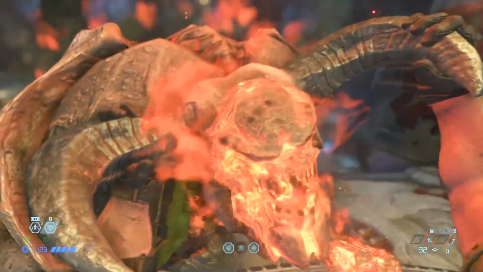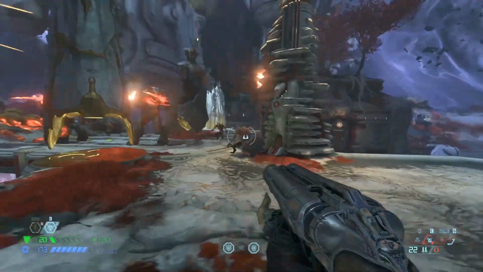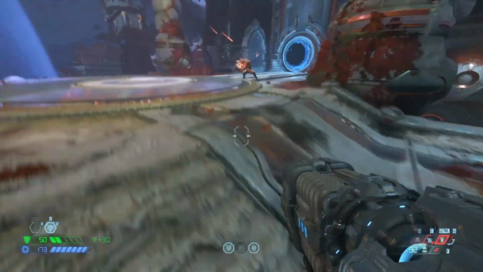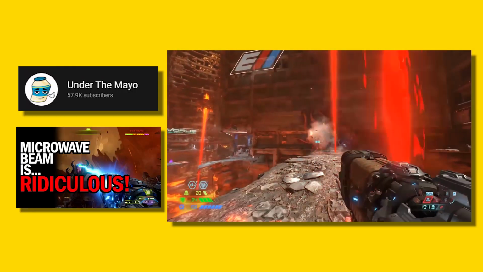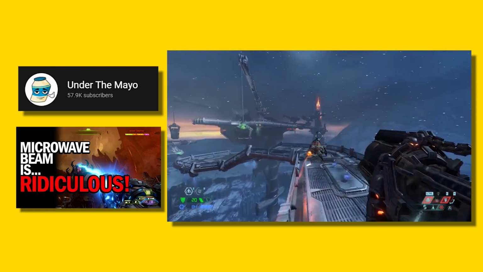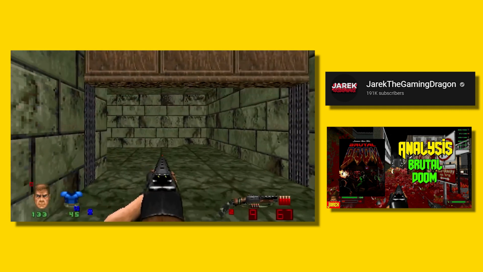I also just want to add that I love that the Spirit required the microwave beam, because before the DLC, I only ever used Heat Blast, but when I saw that the Spirit needed the microwave beam, I decided it was finally time to learn how to effectively use it. I rewatched Under the Mayo's video on the microwave beam. You should also absolutely check it out if you love Doom Eternal. That channel's great. And hey, while I'm shouting out first-person shooter channels, check out my boy Jarek the Gaming Dragon.